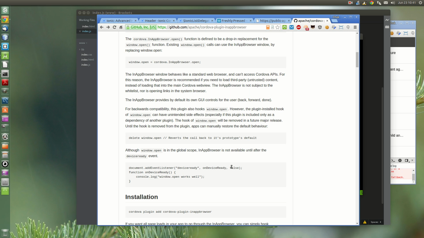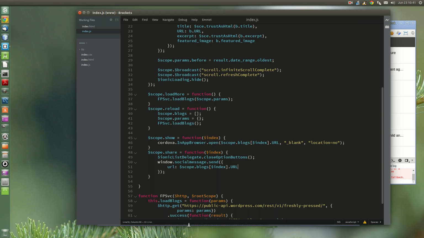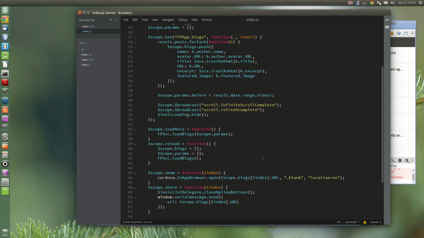So in our case, so far we have been taking for granted that once the app is loaded, the device ready is fired. The device is ready, and we can actually make network connections. This may work on some phones, in fact on most phones, but it may not work on some other types of phones.